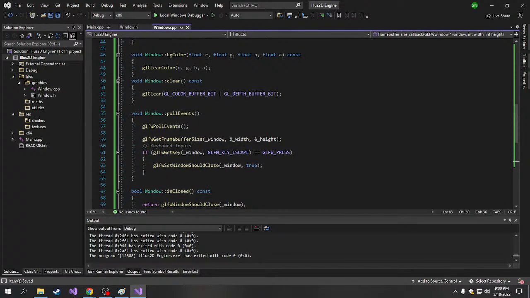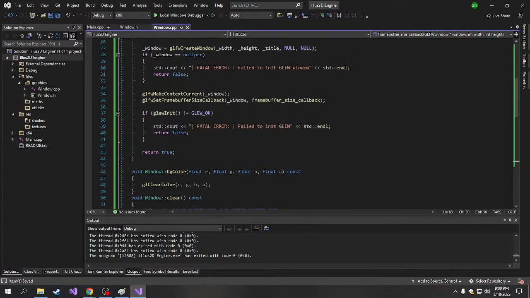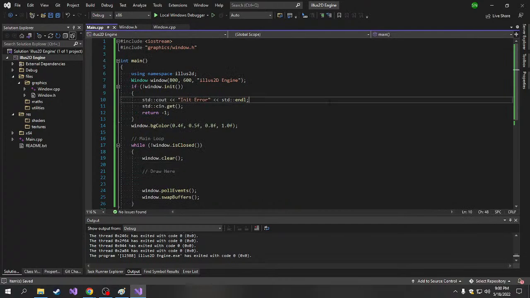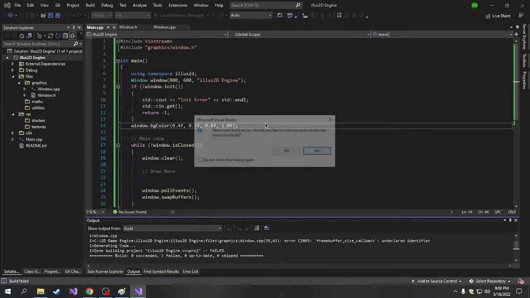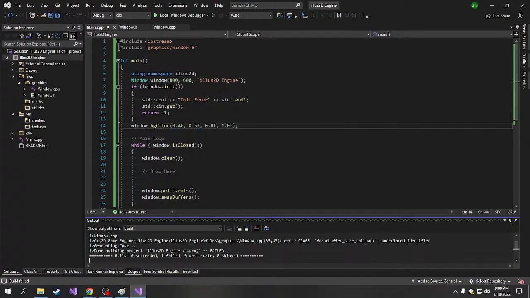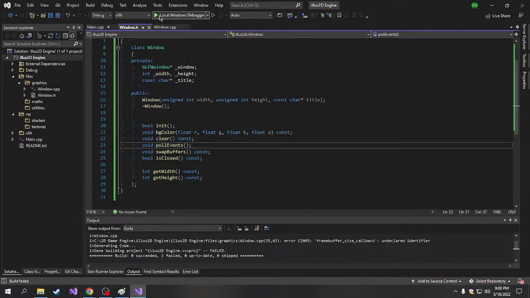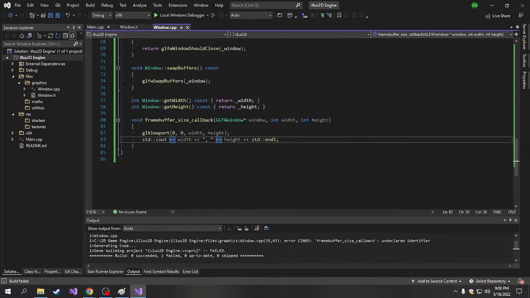We can test it. Set frame buffer size. Yeah, we can test it right now. No, undeclared identifier. Okay, I see you, Linker, complaining, but I know exactly what you want.